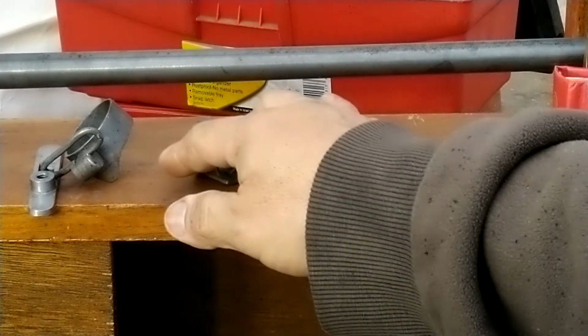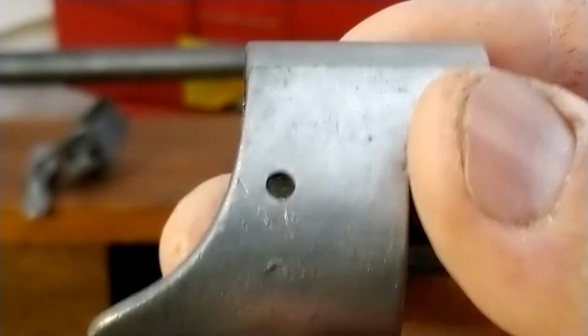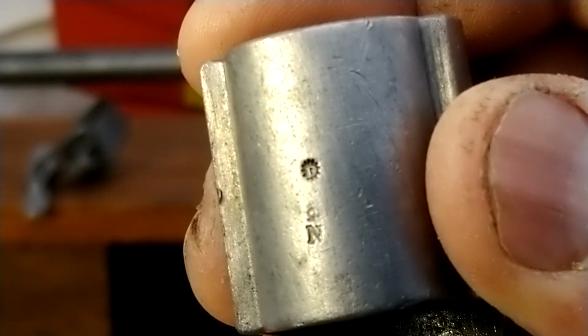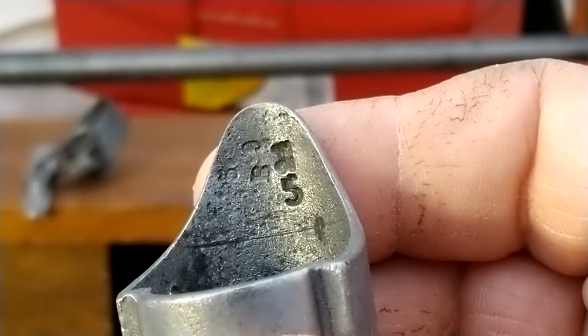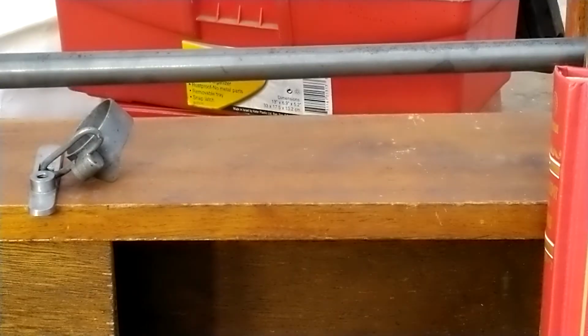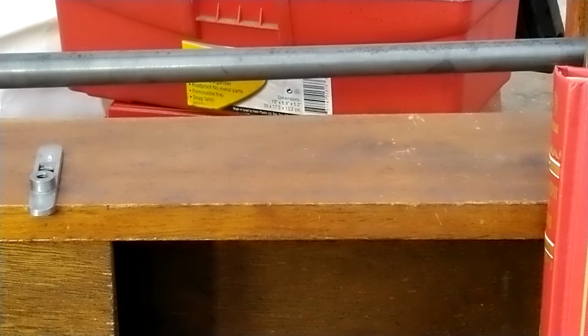Now, then we've got the front barrel band. Okay, it looks like it's got an and with a D and a star around it. And inside, there's also some more stampings. Good Lord, why do they have so much stamping? If anybody knows the answer to that question, why are they so much stamping?